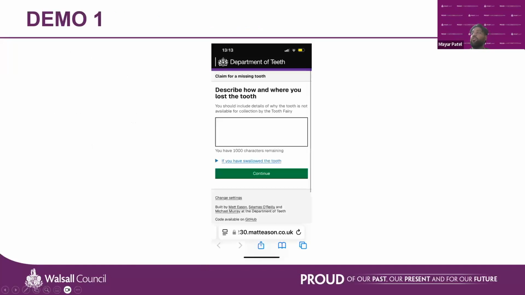So I've just screen recorded something. I went through a page and screen recorded it with VoiceOver on iOS. I also double checked this on TalkBack, but VoiceOver is very easy to open up on an iOS device, and you can see here.